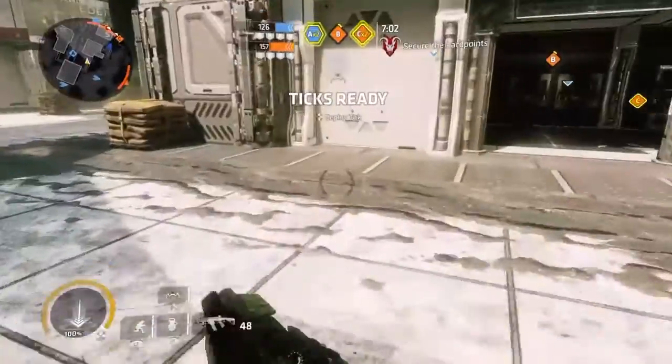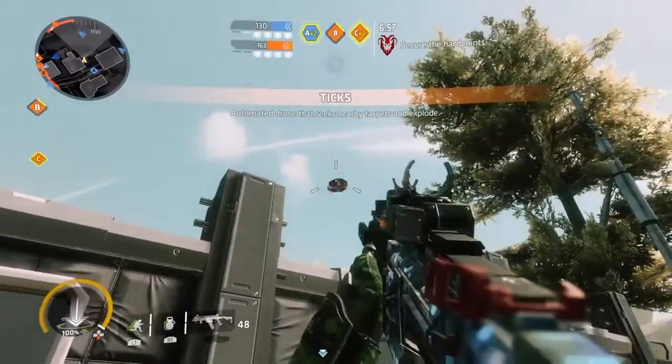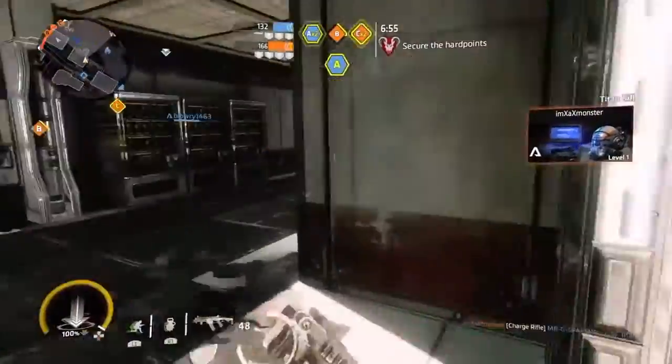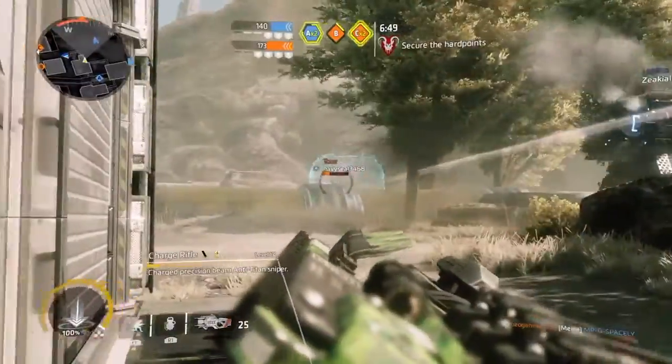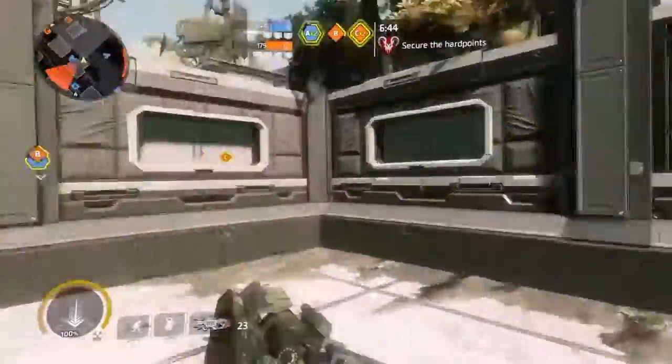Okay, saw that guy. Let's try and not let him kill me again. Ticks. Love the ticks, but they unlock really early, so you don't really need to buy those. Pro tip: the charge rifle's just incredible once you can fire it with reckless abandon.